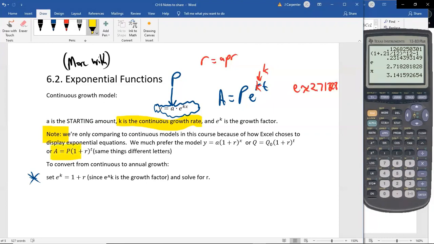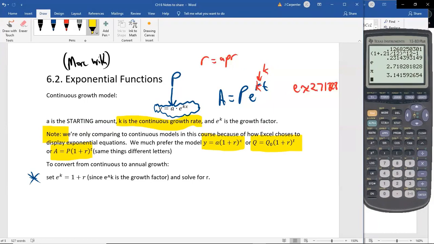So I wrote the model as this, but you could have written it with these letterings, where the lowercase a is the P, the X is the T, the Y is the capital A. Or you could use it this way, where you have a Q and a Q sub 0. So Q is the ending amount, Q sub 0 is the starting amount. It's just different textbooks, different problems, different teachers use different notations. So I'm just giving you different ways that you might see it written at some point. So don't think just because I changed the letters that these are completely different. All 3 of those are the same.